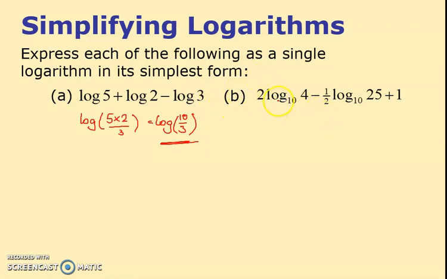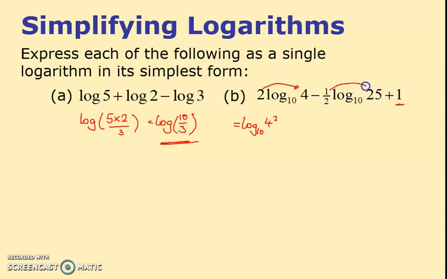I've got to join them all up. Well, I don't like this at all. This one's not got logs at all. It says log to the base 10, so it's the first one that we've seen that actually has a base number. But anyway, let's have a go at this. So this, I like this one. This I can just bring the 2 to the front. So this is log to the base 10 of 4 squared.